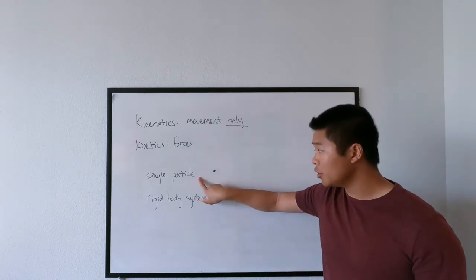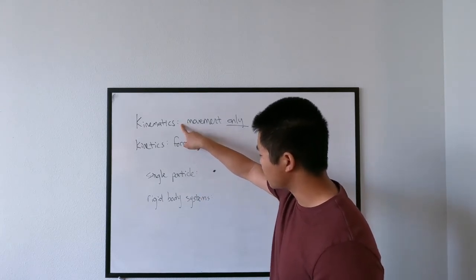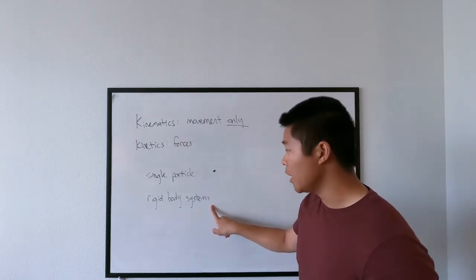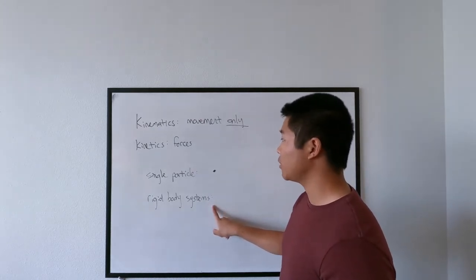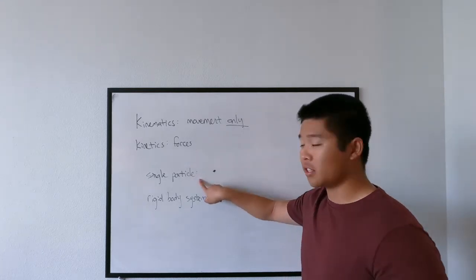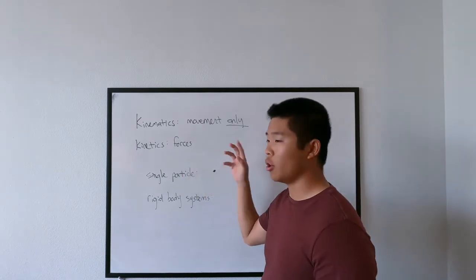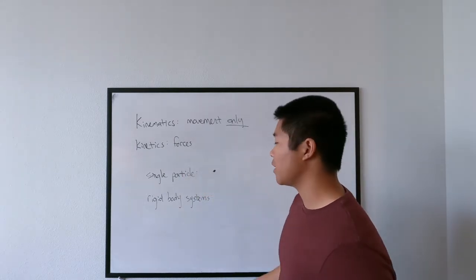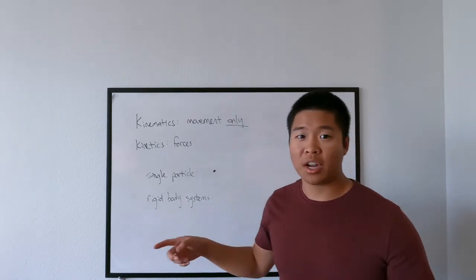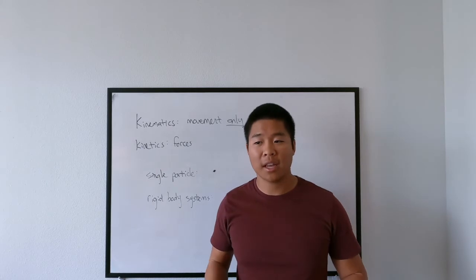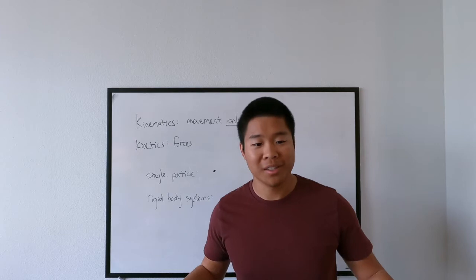Okay, and then part 2 of the course is going to be, I think it's kinematics of rigid body systems. Okay, so we're just going to talk about the motion of rigid body systems, and then we're going to be talking about kinetics of single particles, which obviously means the forces that make this thing go places, or do things. And then of course, lastly, you guessed it, we're going to be doing kinetics of rigid body systems, which kind of takes everything that we learn in this class and brings it all into a single cohesive bunch of formulas, if you will.